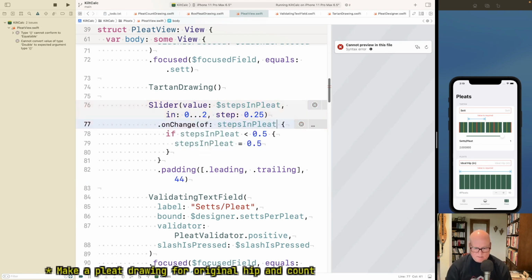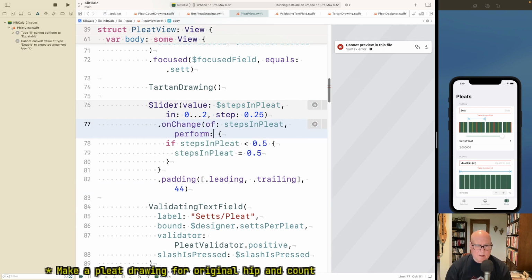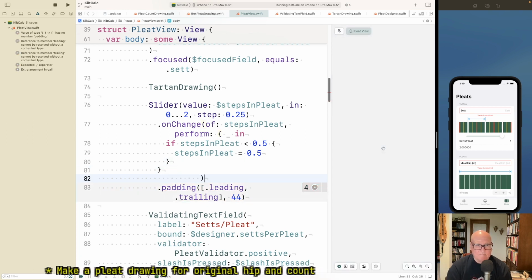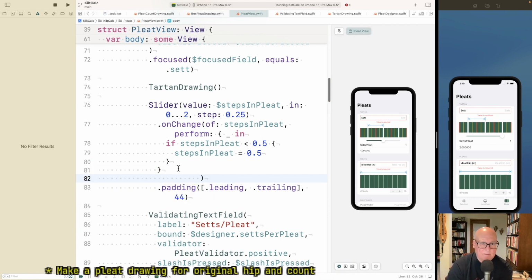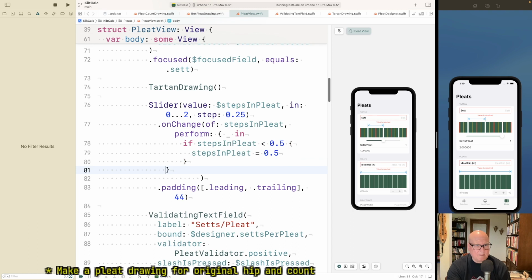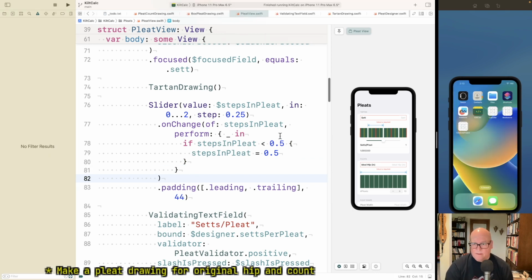Well, let's try it like this. Oh, am I supposed to? Well, formatting's a little goofy. Okay. Oops, gotta hit run.